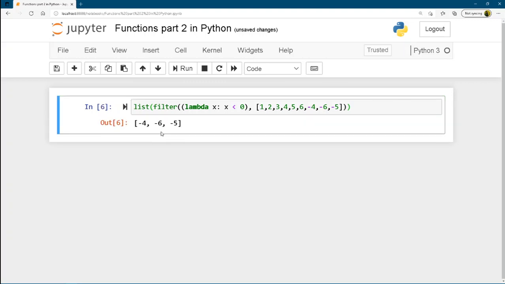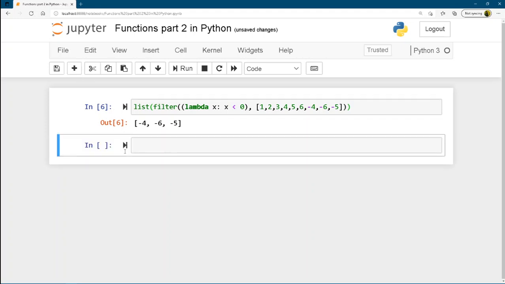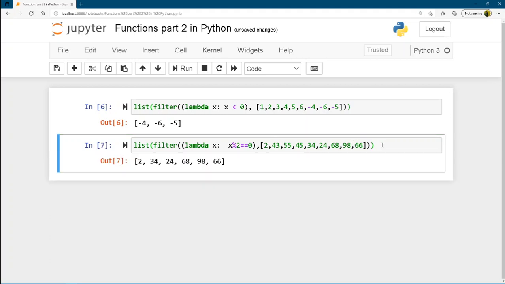It will filter the values according to what the function requires. Then again, we have an option where we can filter the values of this list for even numbers. Now if you can see here, this lambda function will filter all the even numbers from the given list.